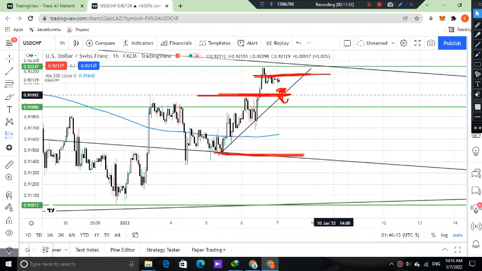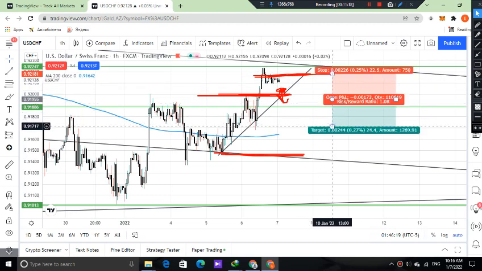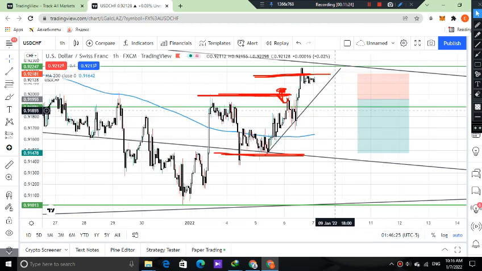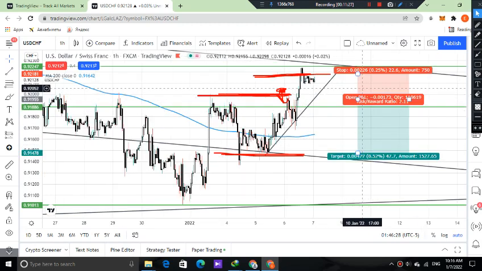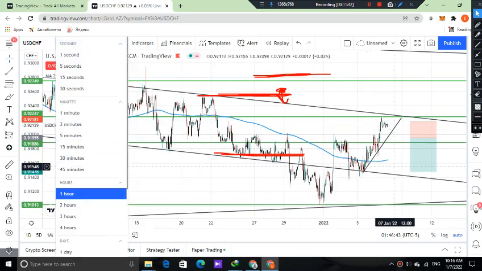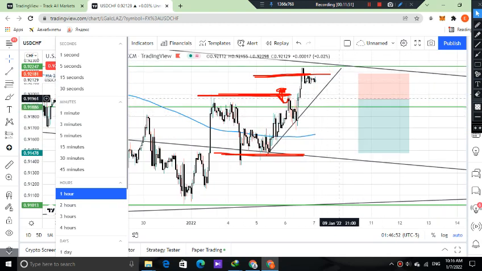Okay, if you, for example, enter at this price, you can put your TP. Yeah, you have a good risk to reward. You have 2.10, let's call it 2, and round it. Your ratio is 2, which is good and reasonable. So I wouldn't buy this. I may wait for breakout, and after that I would enter the position.